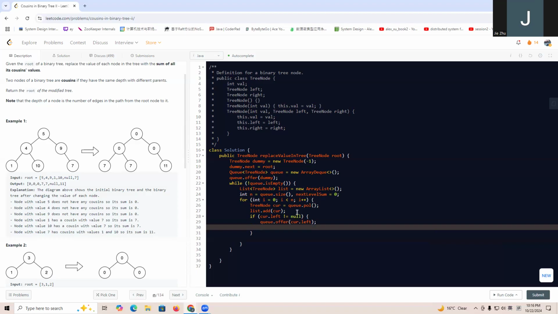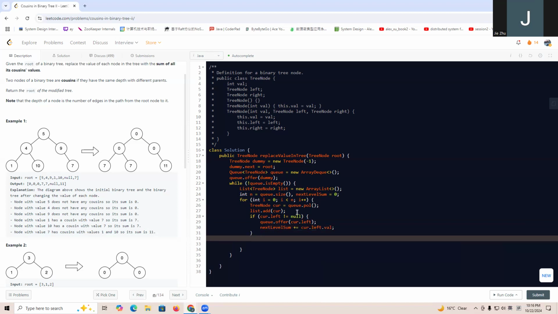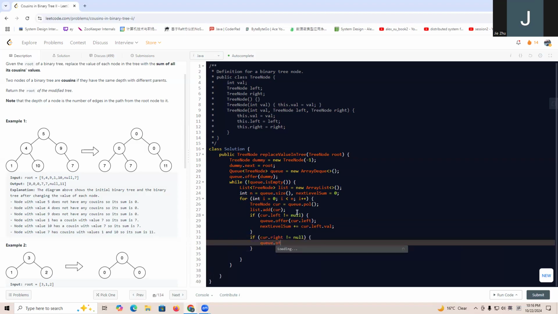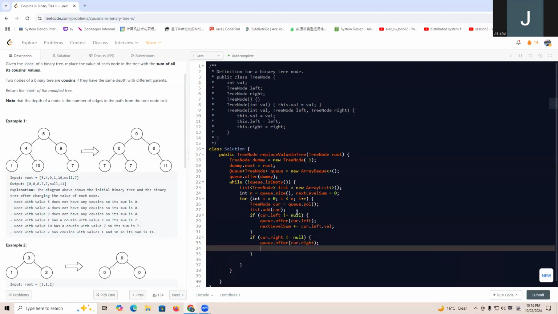And also the next level sum should plus equal to current.left.value. And if current.right doesn't equal null, we call q.offer(current.right), and the next level sum should plus equal to current.right.value, right?